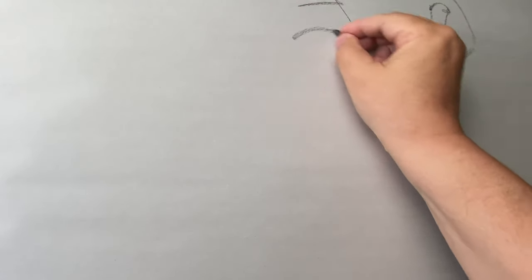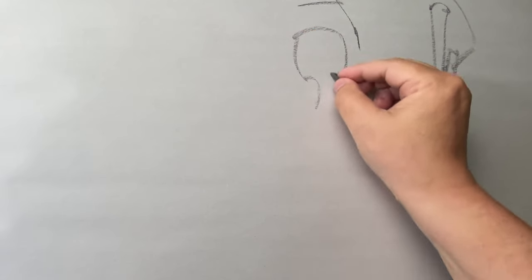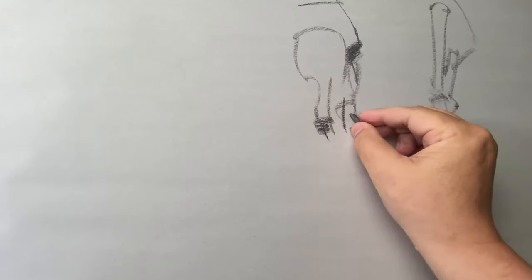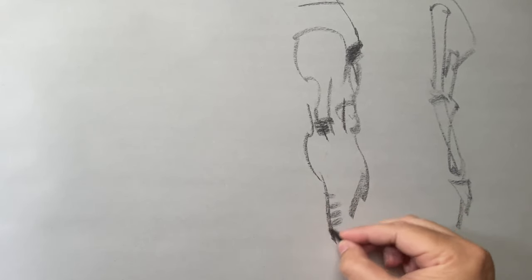And here I am going in with the shading, and this is the elbow and then the lower part of the arm, and just remember that the elbow connects to the wrist of the pinky.